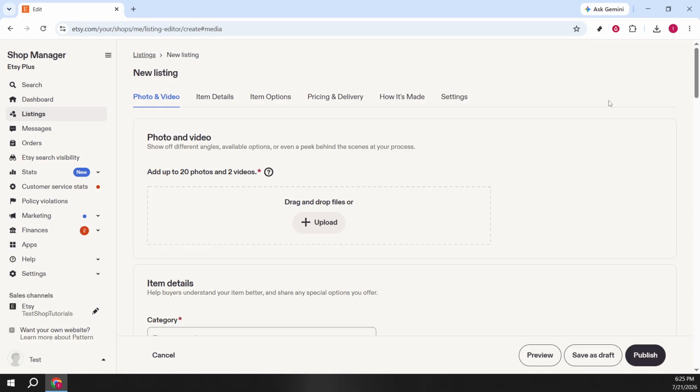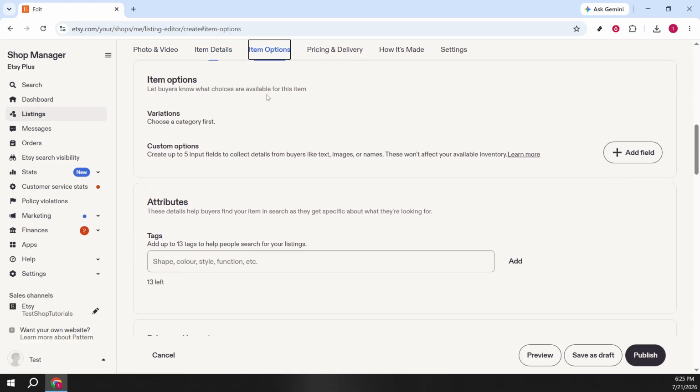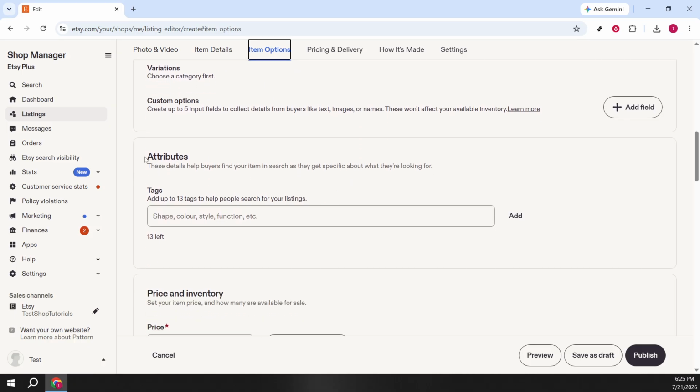In the editor, scroll to the Item Options area. This section controls key details shoppers can filter and compare. Open Attributes. Here you'll see category-specific fields that help Etsy display your item accurately. Locate the color-related attribute options and choose the best match for your product. Selecting the most accurate color here helps Etsy show your item in the right filters and clarifies the color on the listing page, reducing confusion for buyers.